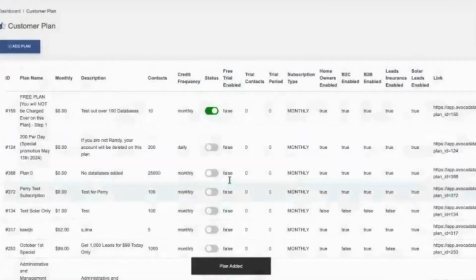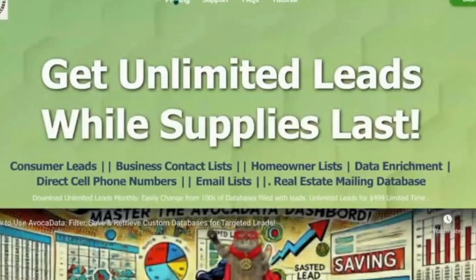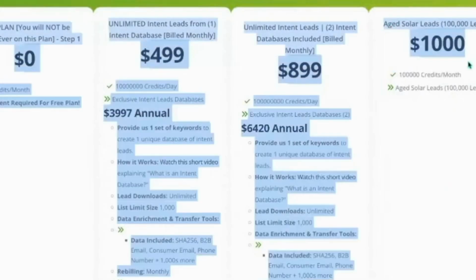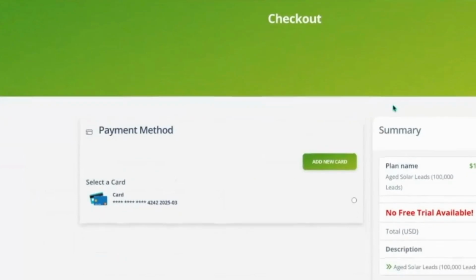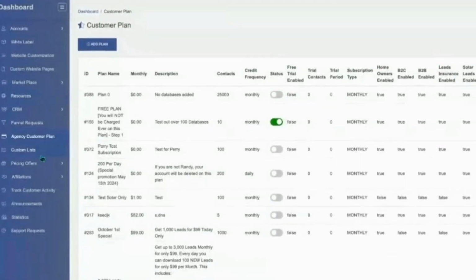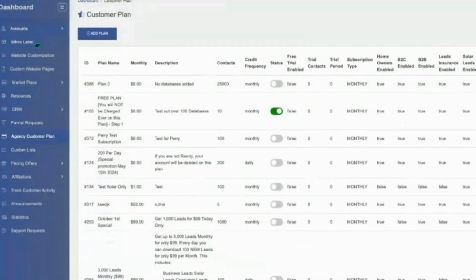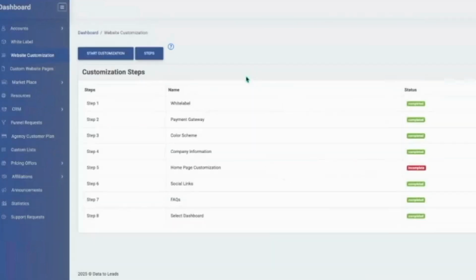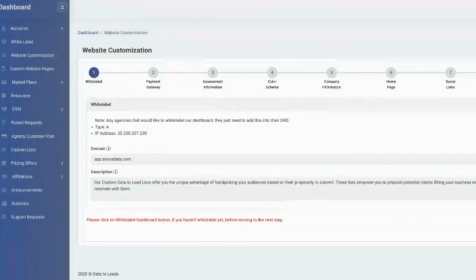And then when I hit save, and if I go to my pricing page, we now have the plan right here. So someone can then go in, put in their credit card, and you get paid, and now you just sold some data and doubled your money. We do offer a done for you with this. It's $5,000, and we'll set up the whole website whatever way you want. It is not hard. It is straightforward.